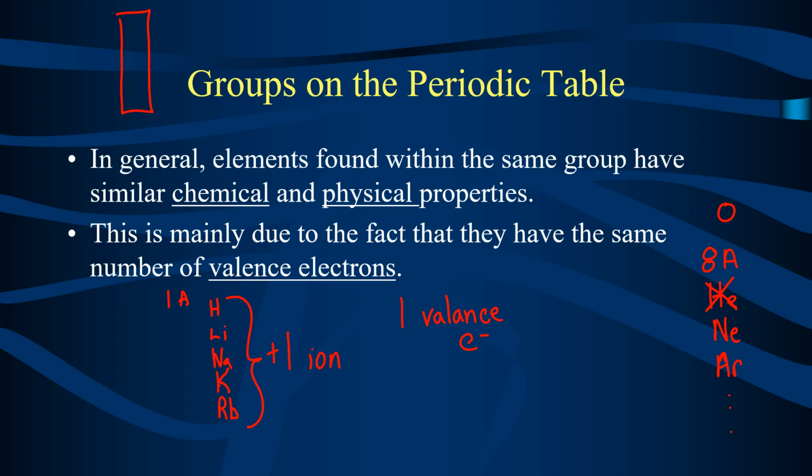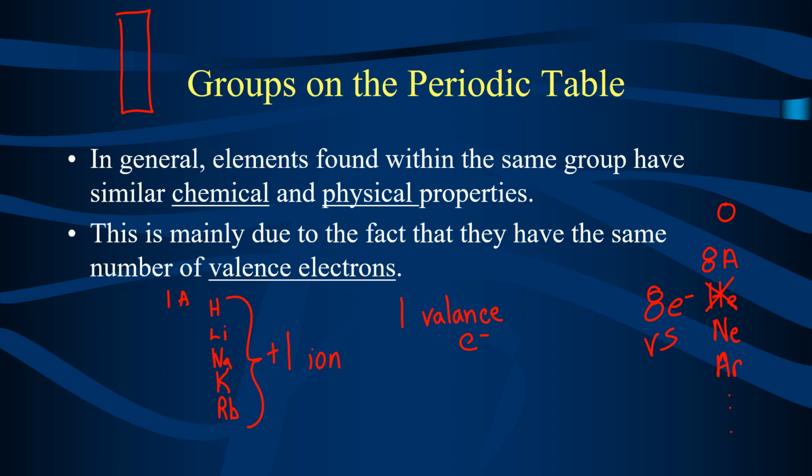Now, the reason why they're non-reactive is because all of these have 8 electrons in the valence shell. All right. So our goal is to get to 8 in the valence shell, get a full outer shell. So essentially, they're either going to try to get to 0 or 8, whichever's closer.